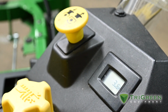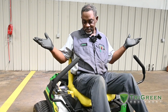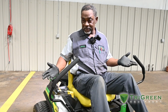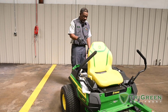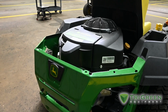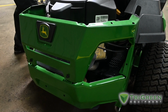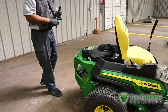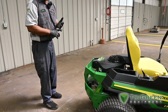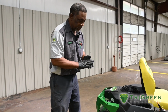Put our hours in for the next time they come in. So this was serviced at, say, 20 hours. The only difference on the zero turn is to inspect the drive belt. On the zero turns, it's in the rear, so you have to raise the rear in order to go under and inspect all belts and idlers for any damage or any noise or anything like that.